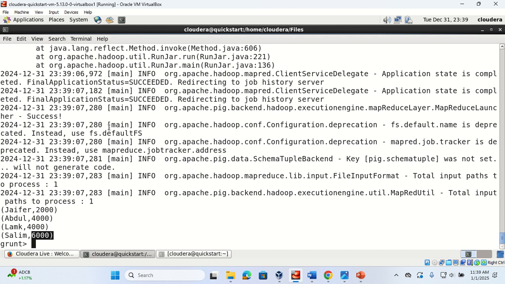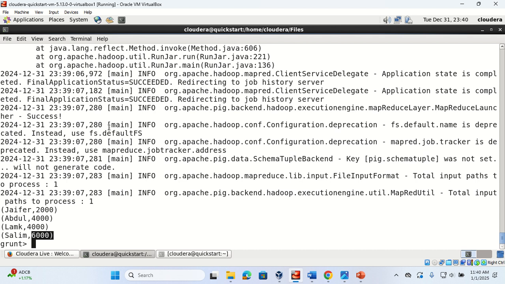The third command we discussed was to display only certain columns from the bag. For that we have to use foreach generate. To display only certain rows, or if you have any conditions, then you have to use filter. To group the records based on a particular column, you have to use group by. To order, you have to use order by. And you can combine these queries like an inner query and outer query. We discussed enough examples related to inner and outer queries.